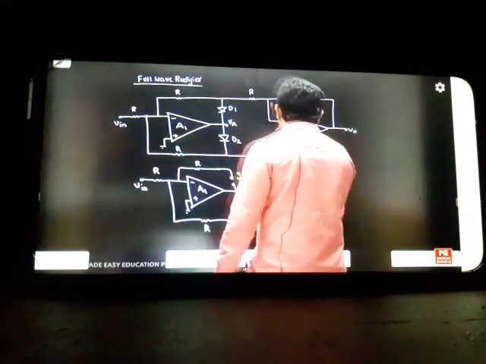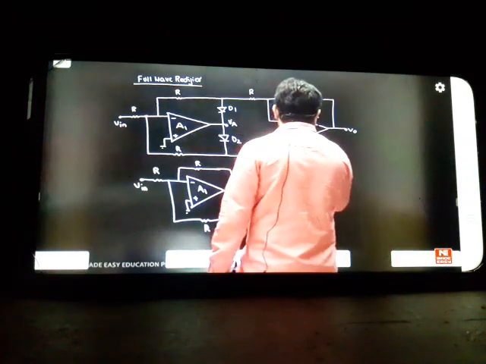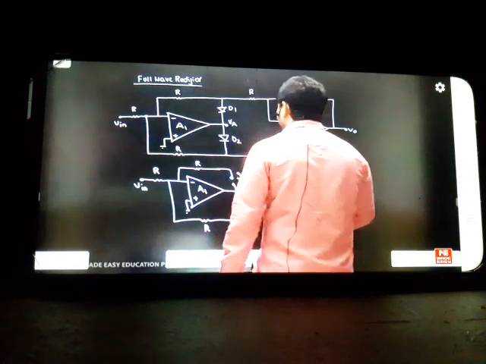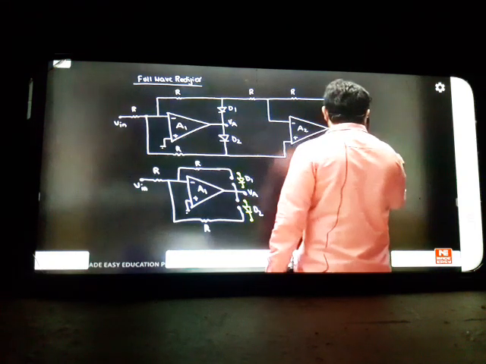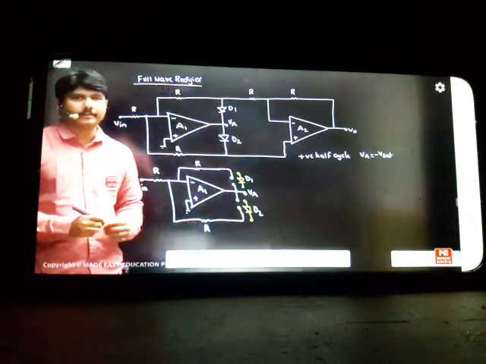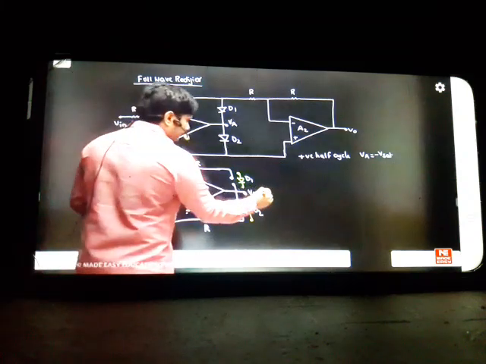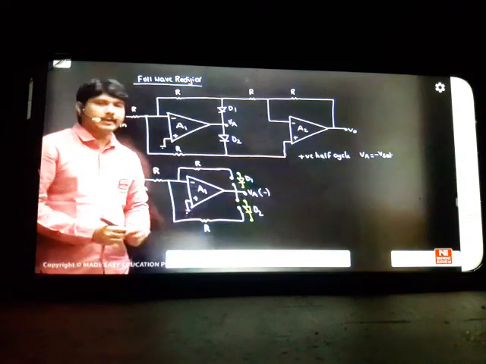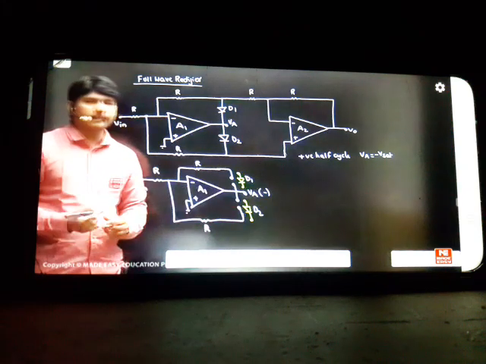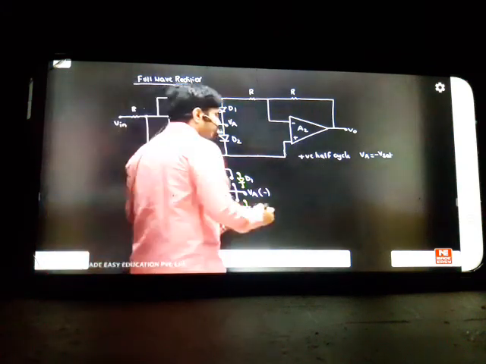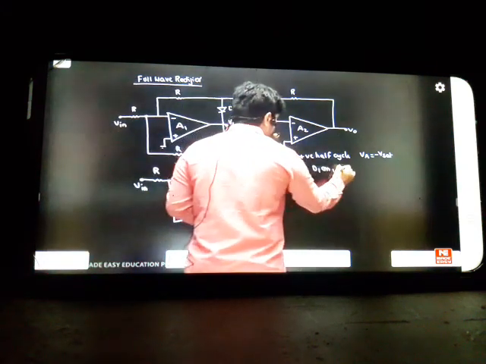So let us write that point, just roughly I'm writing here. Positive half cycle. For the positive half cycle, VA becomes minus V saturation. When this answer becomes negative, the cathode is connected to negative. When the cathode is connected to negative, it will become forward bias. If the anode connects to negative, it will become reverse bias. The problem is very comfortable. So we can say that D1 will be on, D2 will be off.